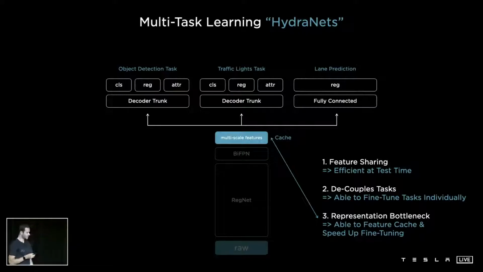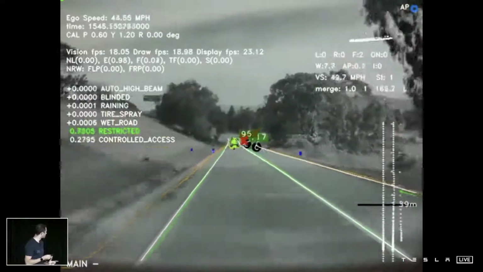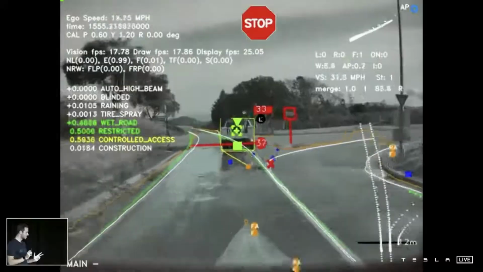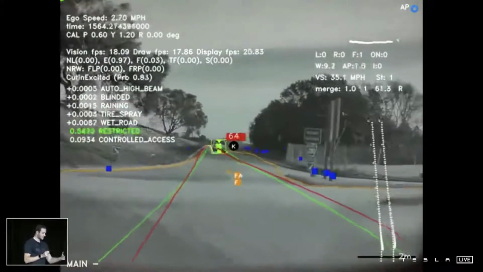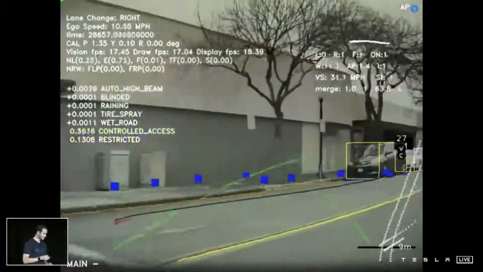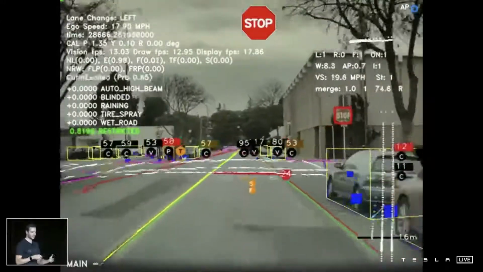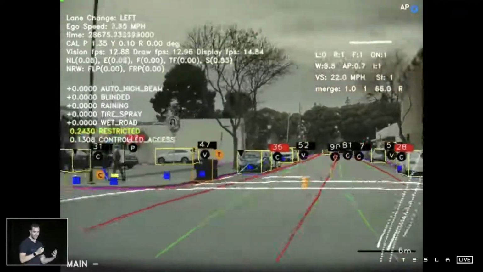So here's the kinds of predictions that we were obtaining, I would say several years ago now, from one of these HydraNets. So again, we are processing individual images. We are processing just individual images, and we're making a large number of predictions about these images. So for example, here you can see predictions of the stop signs, the stop lines, the edges, the cars, the traffic lights, the curbs here, whether or not the car is parked. All of the static objects like trash cans, cones, and so on, and everything here is coming out of the net, here in this case, out of the HydraNet.